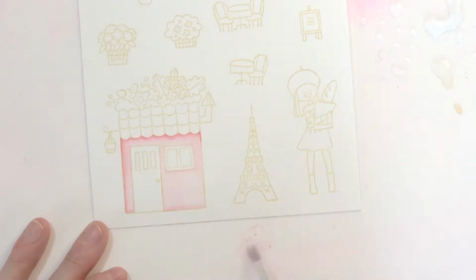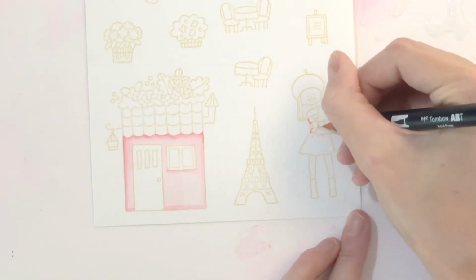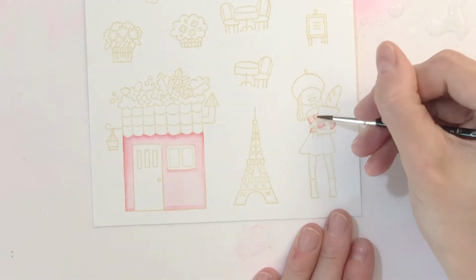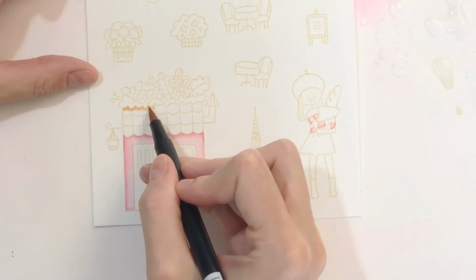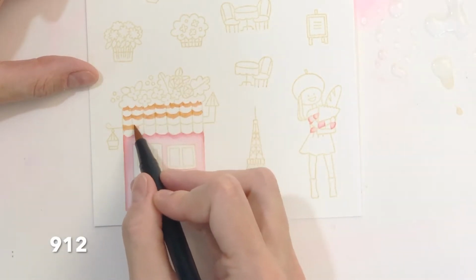Now I've grabbed a little bit more of that color and just adding shadows to the side of the house and definitely underneath the window. I'm also going to color her little sweater here, or some of her stripes on her sweater, with some of that pink as well.